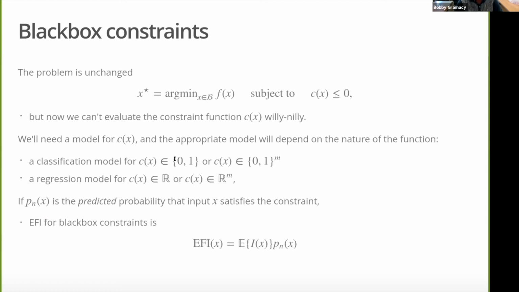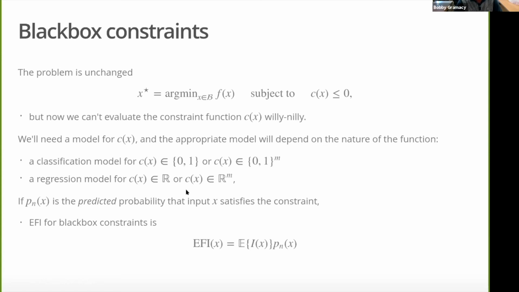Sometimes they're binary, which still fits into this program, right? It's 0 or not, or they can be real valued. In the case where they're real valued, they provide extra information because you have a notion of distance to constraint satisfaction coming from the output. The larger the number is in positive, the less close you are to a boundary.